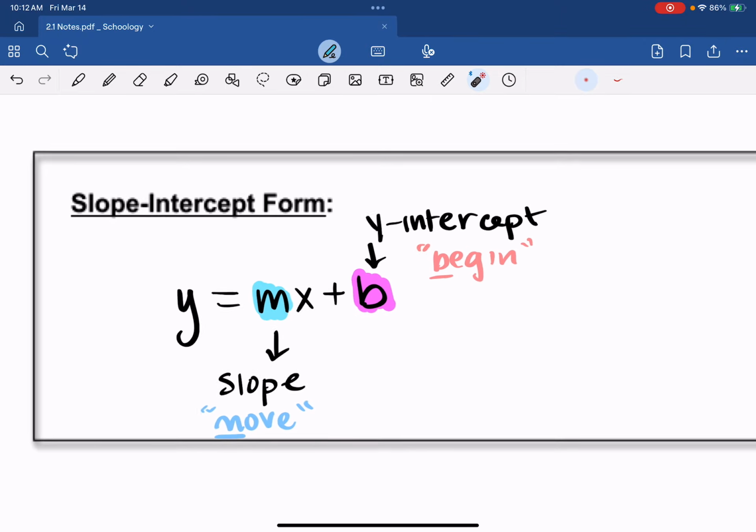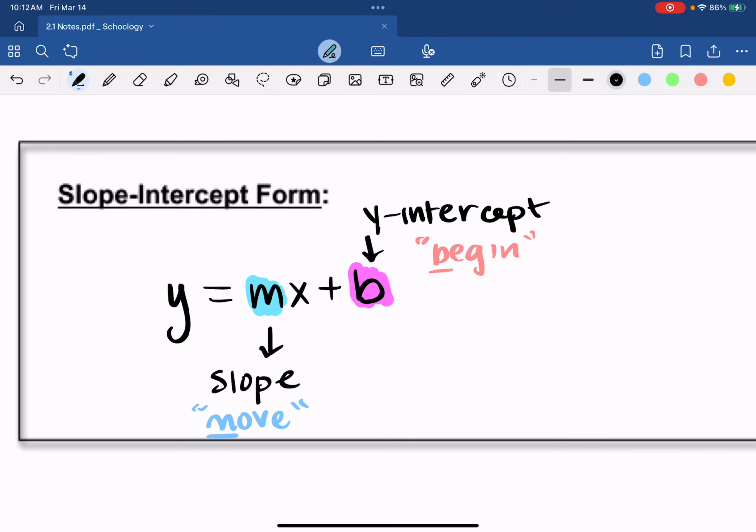Slope-intercept form, okay? This is our favorite equation. We love it so, so much. Slope-intercept form tells me the two things that you would expect, right? It tells me a slope, and it tells me my y-intercept. That's why we call it slope-intercept form. Math people are not very creative. We could not come up with a better name.